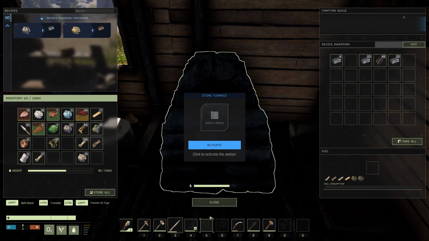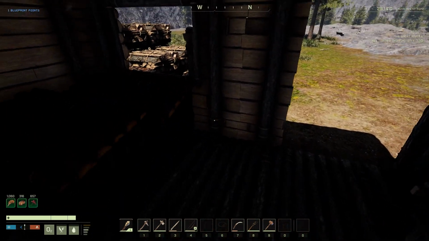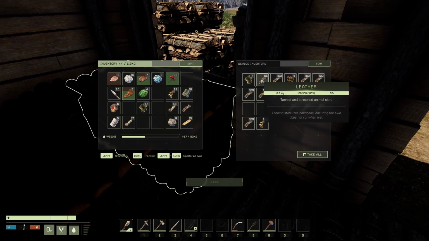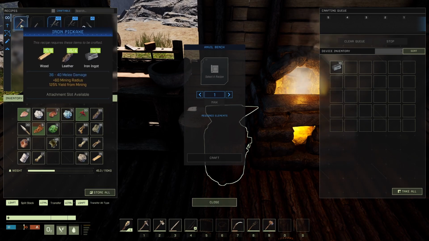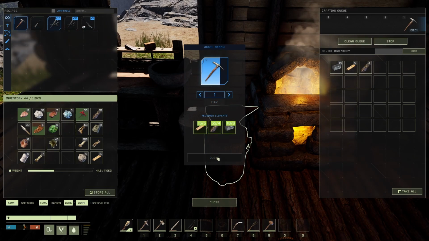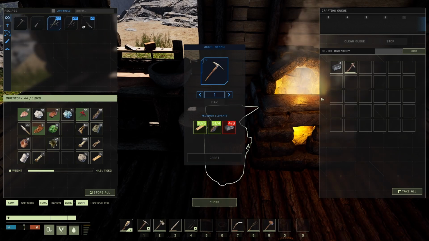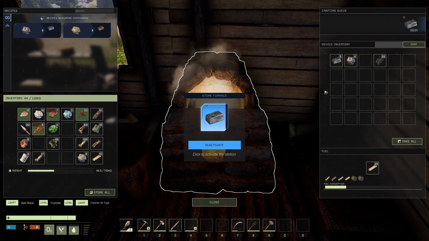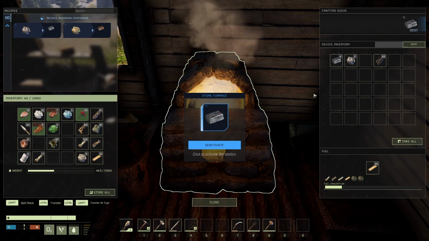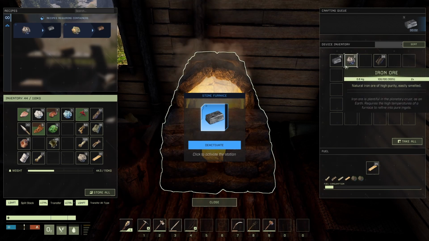All right, let's see. Oh, I gotta put my wood back in. There we go. All right, I just need 4 leather. And here we go. What do I need to make the knife? 2 more? Actually, I might be able to do that now. Because I had to go get a whole other piece, I might be able to get the knife right now.